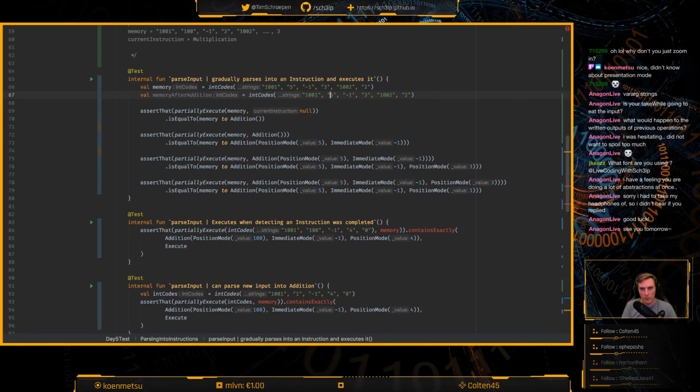This should become, so the thing after at position 5, so that's 2 minus 1 equals 1, and put it in position 3, so that's here. So that's what I expect it to become, and then the next thing is multiplication.